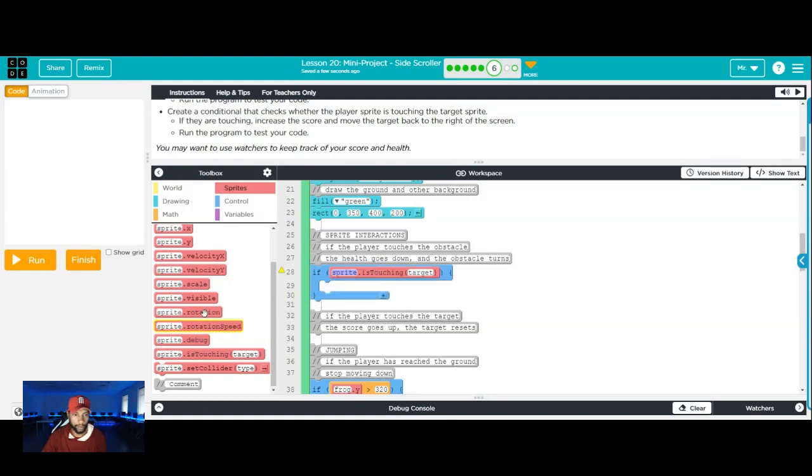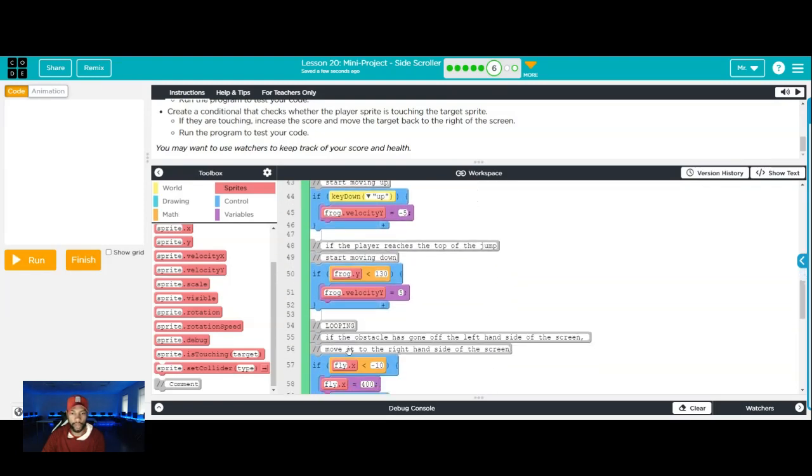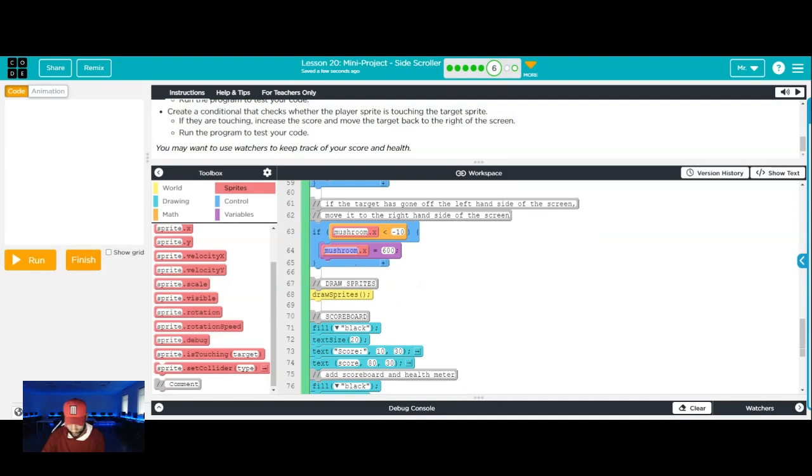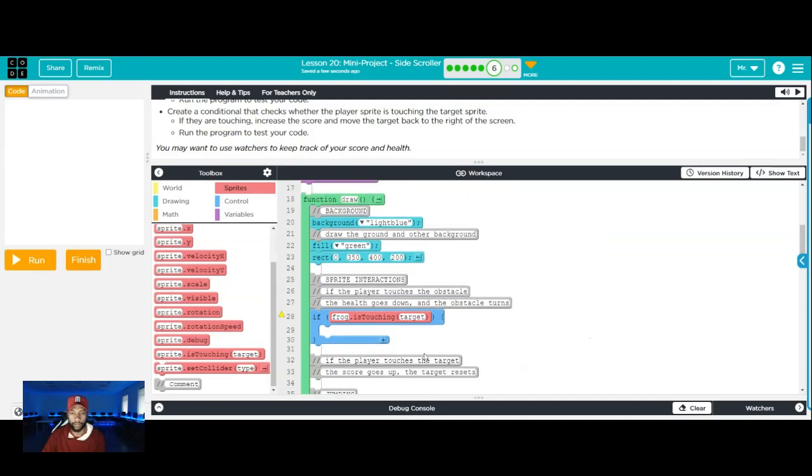again, we do this. I'm gonna copy this right quick. Let's just go ahead and do this. So if the frog is touching the fly in this case, mushroom. If the frog is touching, I'm just grabbing a mushroom right quick. Right, we want the health to go down. How do we do that?